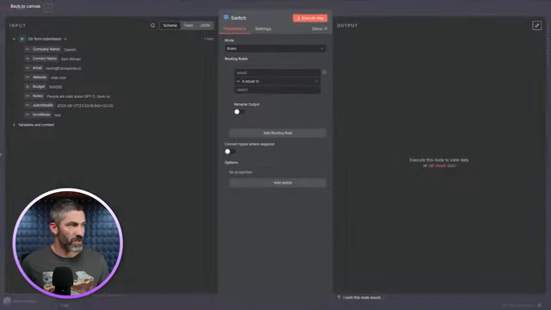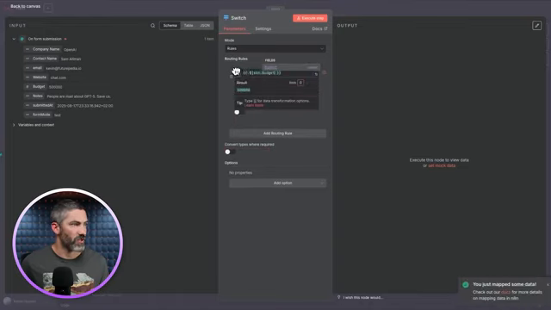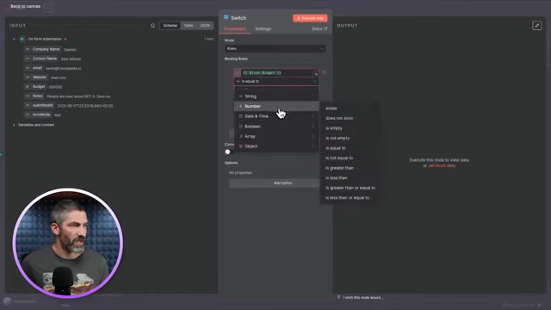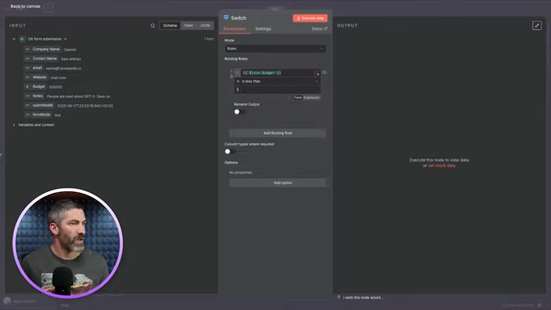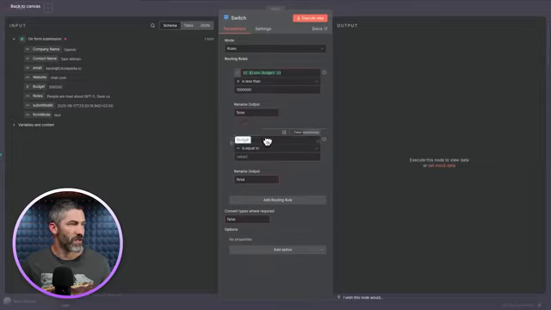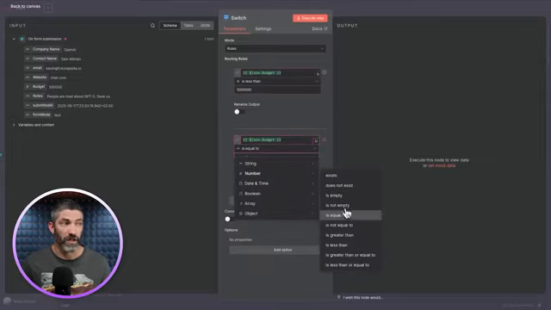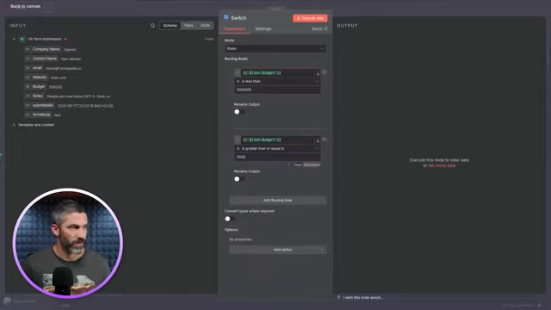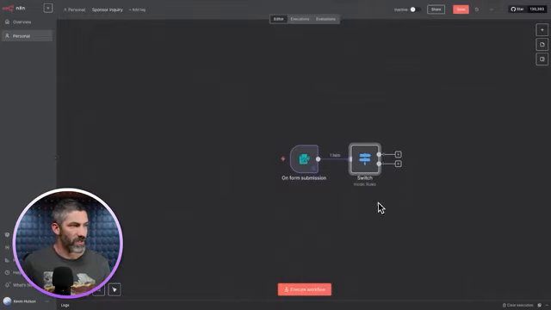I'll create some simple rules, and for each new rule I add, it will create a separate branch leaving this node. So I'll drag over the budget field and drop it into the first box. Then from the drop down, I can choose my options. I want a number that is less than. Now I can enter a number here, 1 million. Then I'll add another rule, drag budget over, then is greater than or equal to 1 million. That's all I need. Then back on the canvas, you can see the 2 outputs leaving this node.